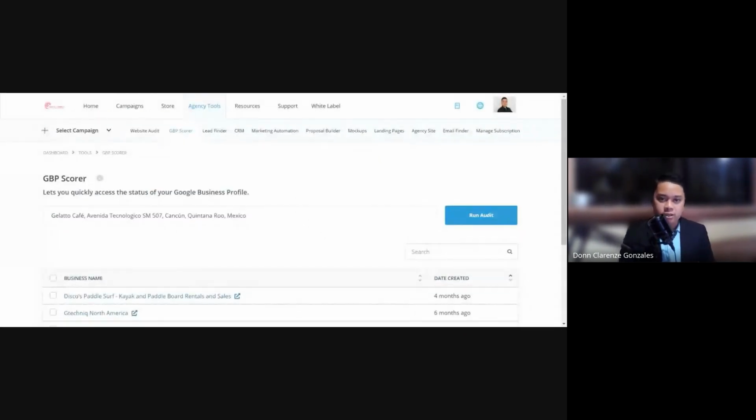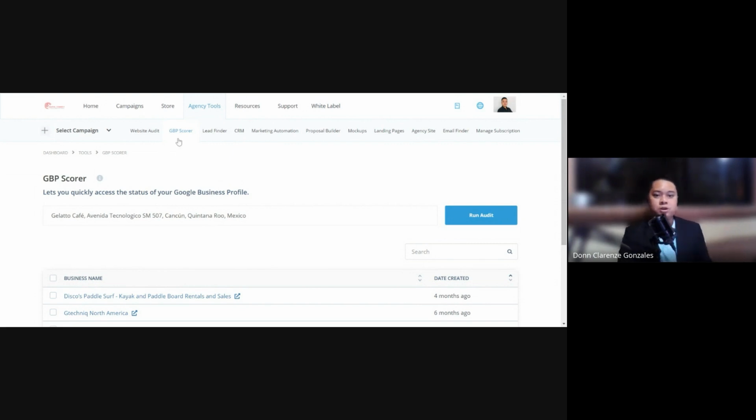When you are in the SEO Reseller dashboard, you can generate a website audit in 2 minutes. GBP score 1 minute, so that's 3 minutes. And then you can create a proposal with the proposal builder in less than 10 minutes. So in total, you can provide and nurture any lead in less than 15 minutes if you utilize the dashboard properly. So now let's hop into the proposal builder.